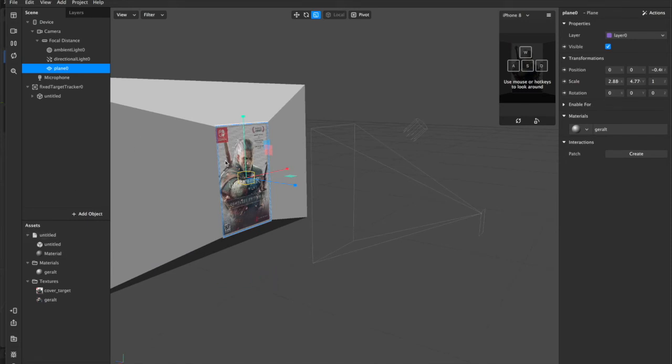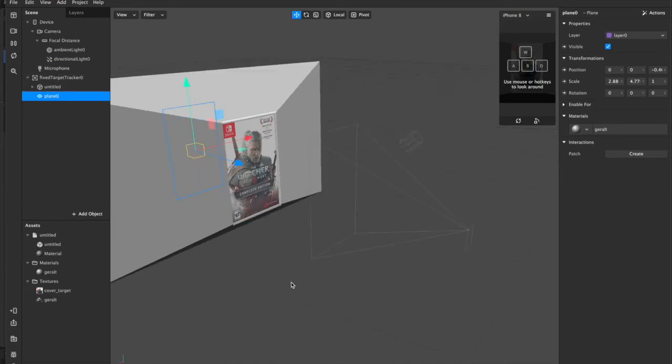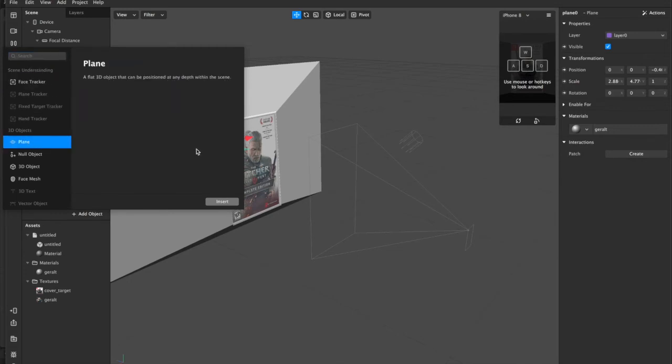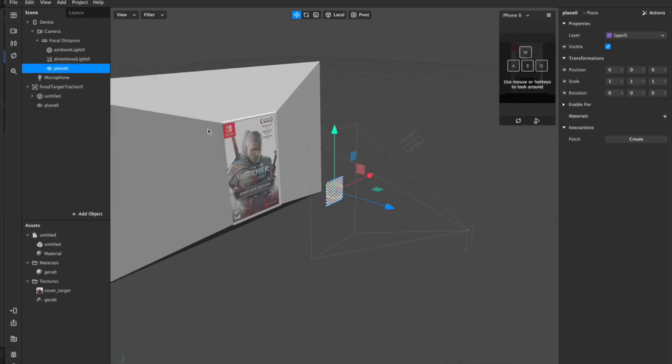So now we're going to do the same thing that we just did there to bring our backdrop photo in. And also this plane needs to be a child of our face tracker. Okay, so now we're going to do the exact same thing to bring in the background photo. I'm just going to go in, add another plane, insert that, and we're going to need to do the same thing.